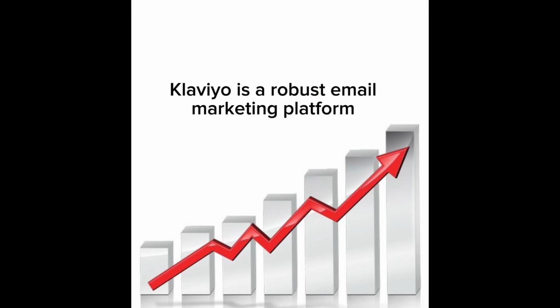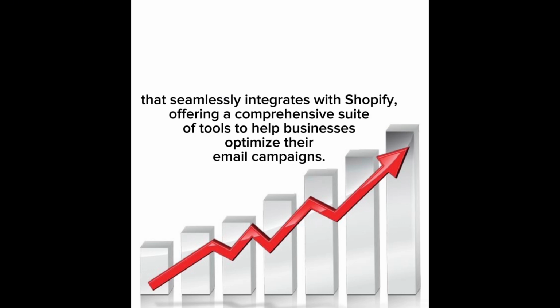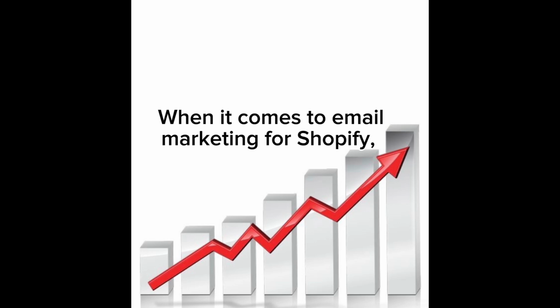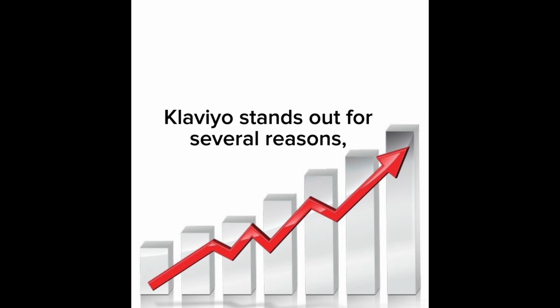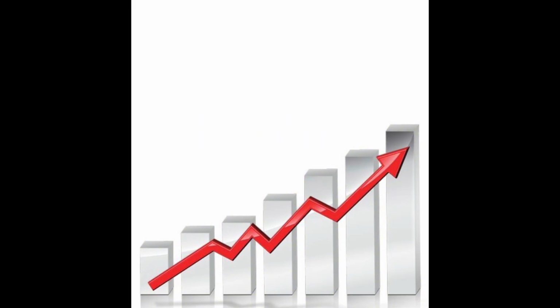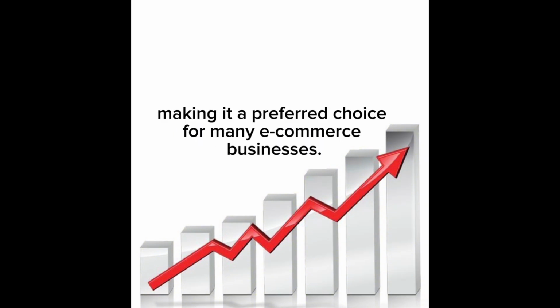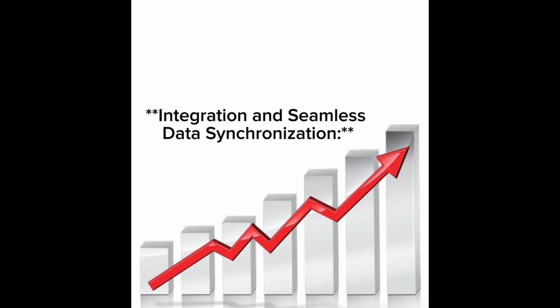Klaviyo is a robust email marketing platform that seamlessly integrates with Shopify, offering a comprehensive suite of tools to help businesses optimize their email campaigns. When it comes to email marketing for Shopify, Klaviyo stands out for several reasons, making it a preferred choice for many e-commerce businesses. Integration and seamless data synchronization.